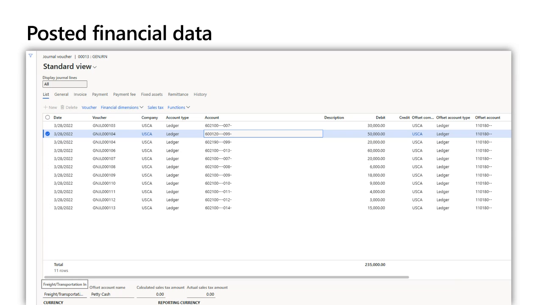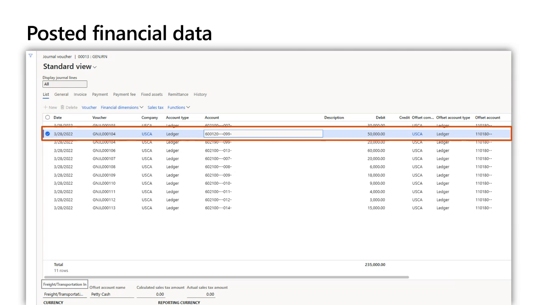This is a journal voucher that we have posted for the period March 2022. And this data has been posted to legal entity USCA, and that is where we are going to configure the cost accounting ledger. So let's quickly look at our shipment and freight and transportation cost on which we want to run the overhead calculation.